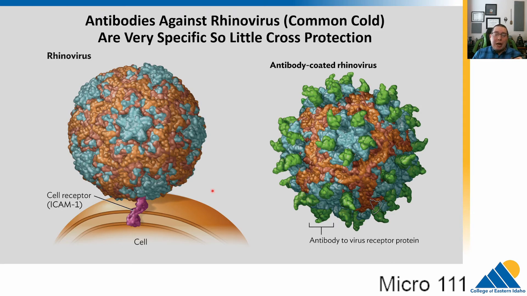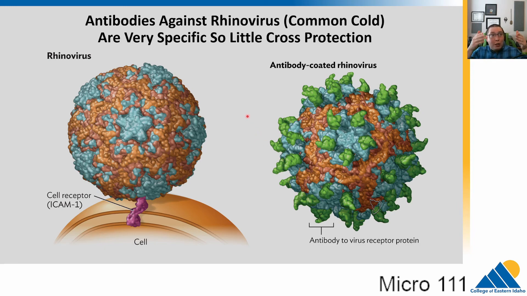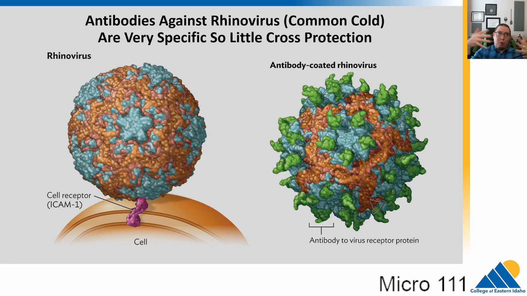You've probably gotten a rhinovirus many times — it causes the common cold. There are hundreds of different types of rhinoviruses, and we keep getting colds because there are very unique antigens and very little cross-protection. Our antibodies are very specific to each individual rhinovirus. So your body builds an immune response to one strain and you won't get that specific type again, but a different strain with slightly different antigens comes along and your antibodies won't recognize it, so you get the common cold again. Specificity is great for attacking the right thing, but it provides little cross-protectivity.